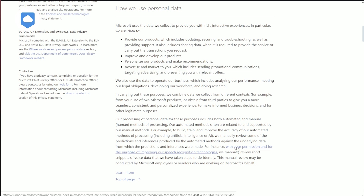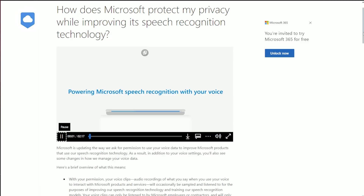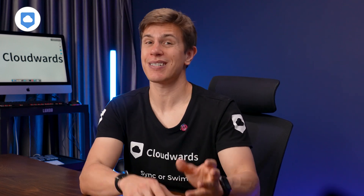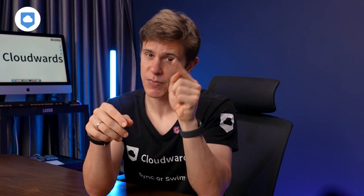Some of the shared data includes your personal information, and sometimes it is shared with Microsoft's affiliates. If you aren't comfortable with the level of privacy using Microsoft — and to be honest, I wouldn't blame you — you can check out cloud storage services like Sync.com. Sync.com has zero-knowledge encryption that protects an entire account, even a free one, and we have videos and articles about that service.